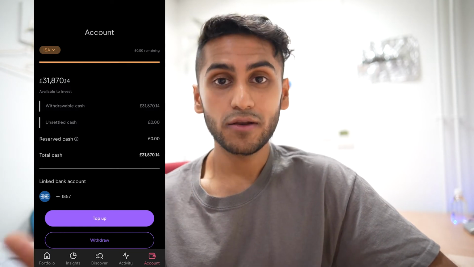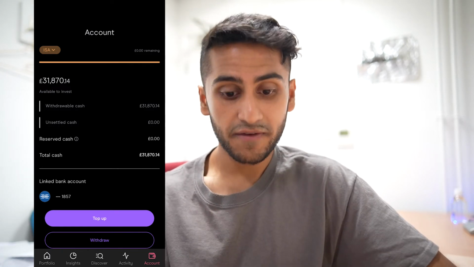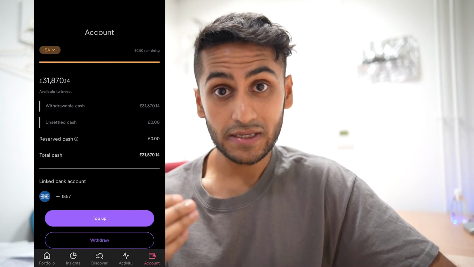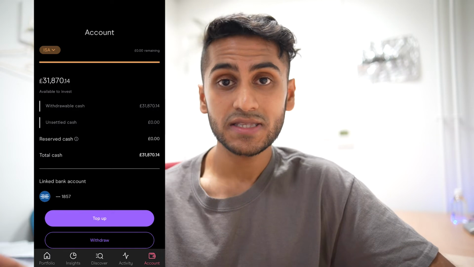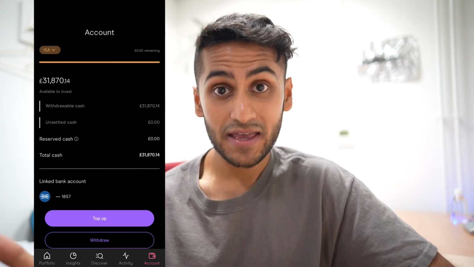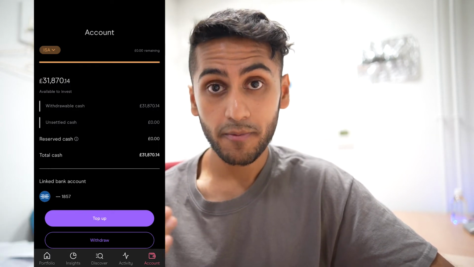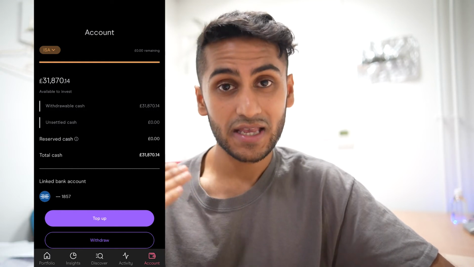I've been thinking about it a lot, and I have changed my strategy into investing. Before I had around £41,000 in cash, but now I'm trying to put more into active investments, buying ETFs that I think are good value and that will be making me money in the short run, keeping a bit of cash just in case this recession happens.